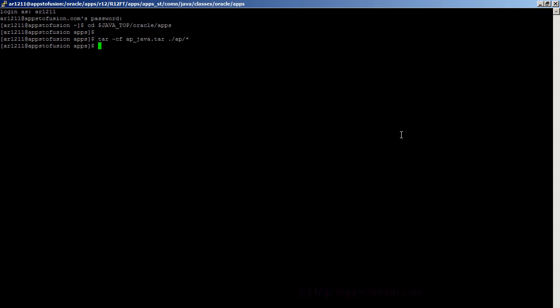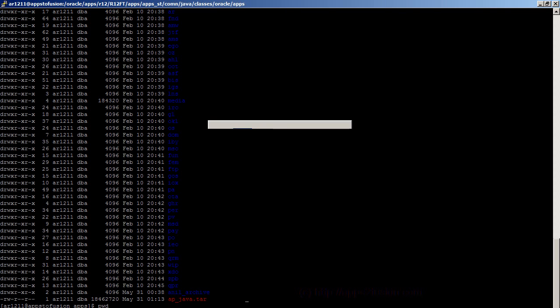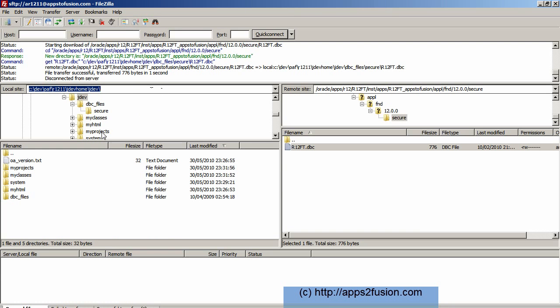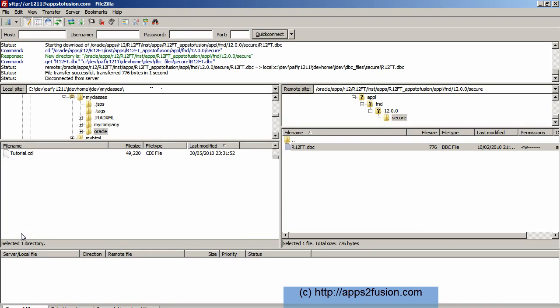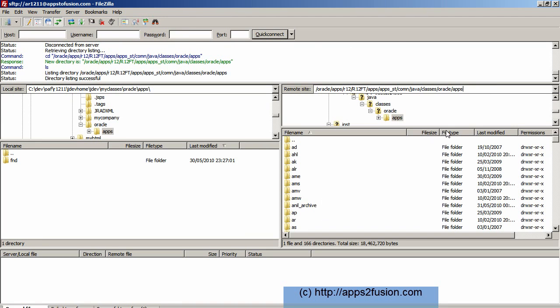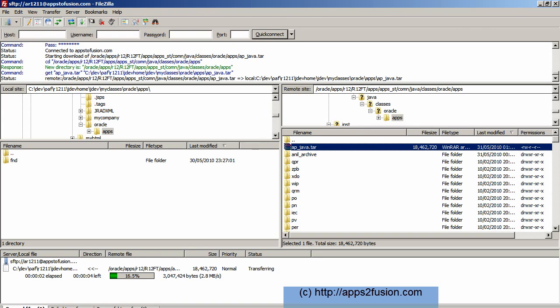If I check, I've got the tar file here, and let's FTP that tar file to my classes. This is my classes, and within my classes I have oracle apps. I go in here and download the tar file.